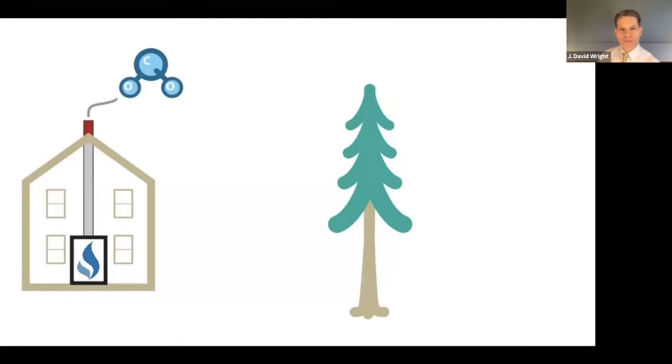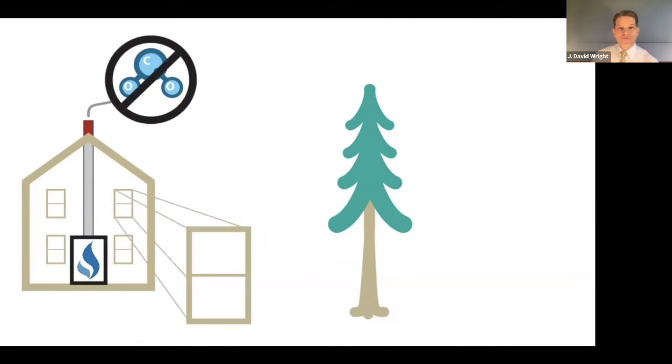Here, I show a house that burns fossil fuel for heating in winter. Burning fossil fuels like natural gas, oil, and coal generates CO2 and causes climate change. Installing my windows stops energy and money from flying out the window. Saving energy reduces CO2 from heating and also cooling because 63% of electricity is generated by burning fossil fuel. Furthermore, 60% of fossil fuel energy gets wasted in electrical generation and transmission.